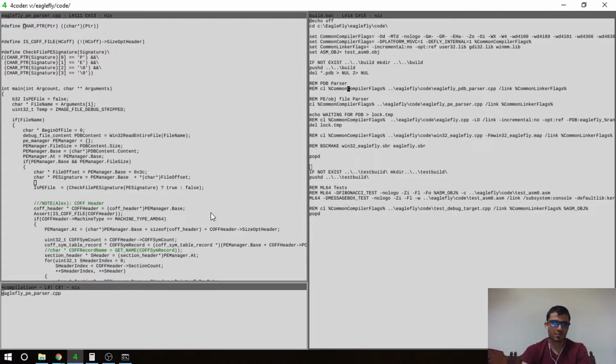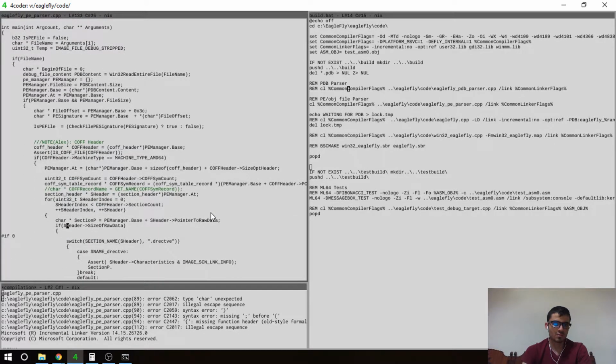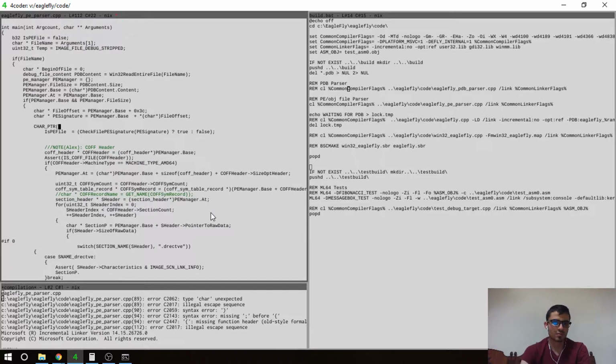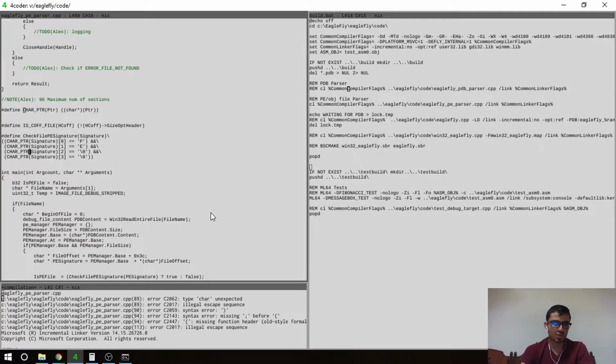And so there's a problem just about this one, or is it because of this symbol?